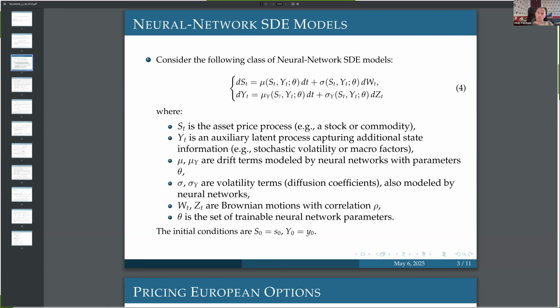But do they impose again correlations between dW_t and dZ_t? Oh yeah, you do say the correlation. Yeah, and they also say in the study quickly that this rho can also be learned, like in theta. Sure. So basically, you have a stochastic process for whatever the price is, and then there is some hidden stochastic process that you don't know about, and you're just trying to model it. Y_t is a latent process capturing additional state information. Yeah, whatever is not captured by the market. Yeah, I understand.